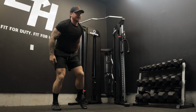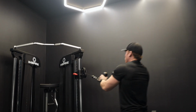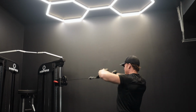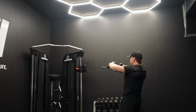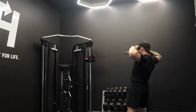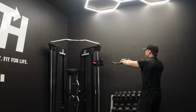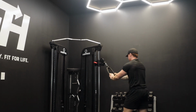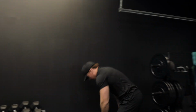Walk it out. Again, getting into that posterior chain. Last 10. Imagine that there's a pencil between your shoulder blades, dragging with the elbows, trying to squeeze that pencil. Beautiful.